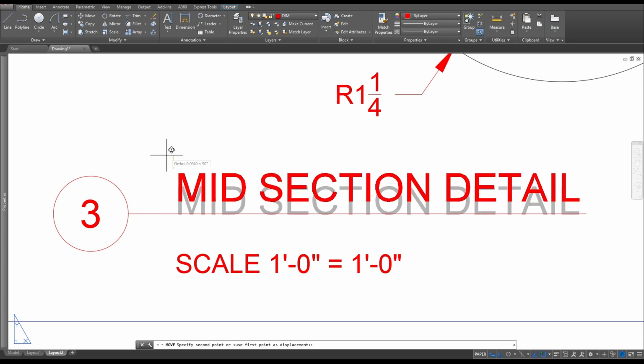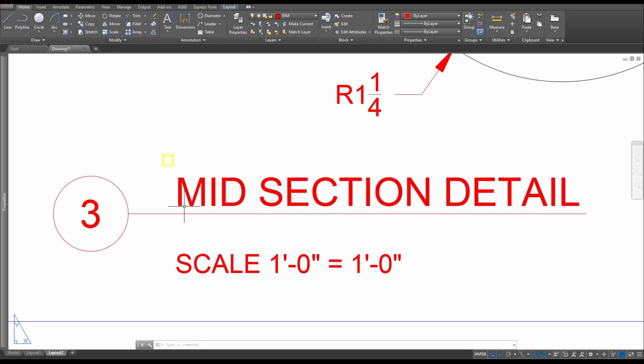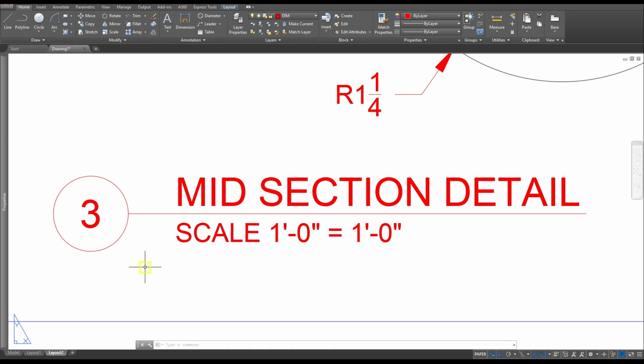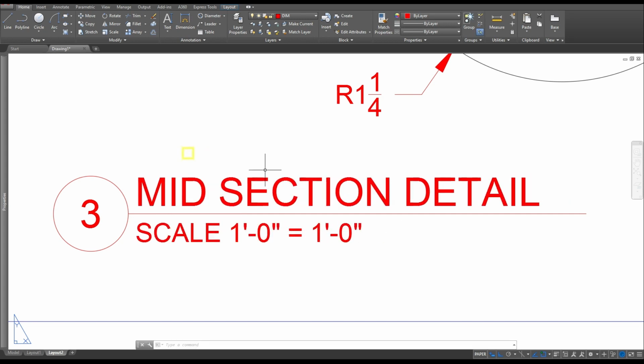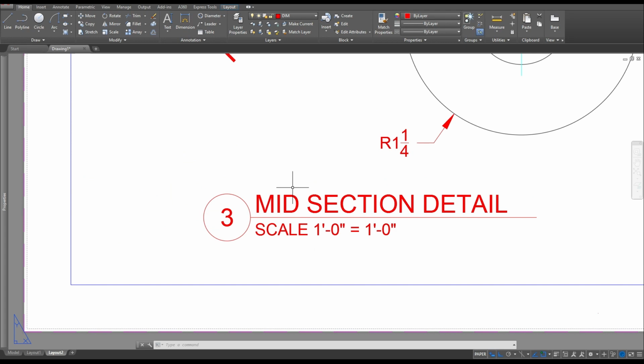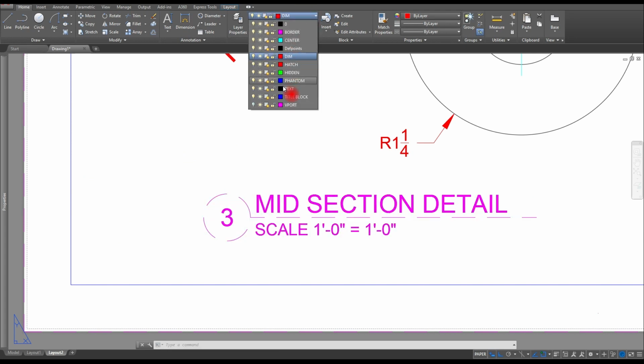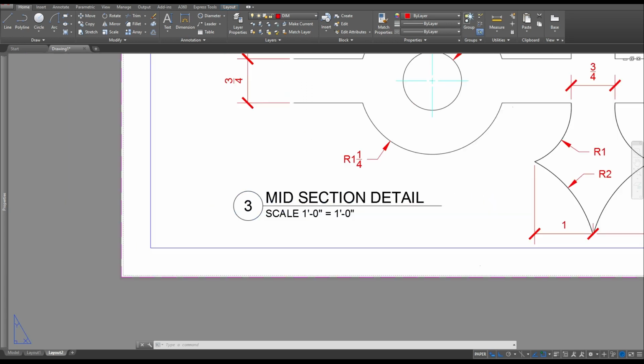Just kind of move this up a little bit. And I'll move this one up a little bit. Move them both back. Then I'll go ahead and put them on the correct layer. And this sheet is done.